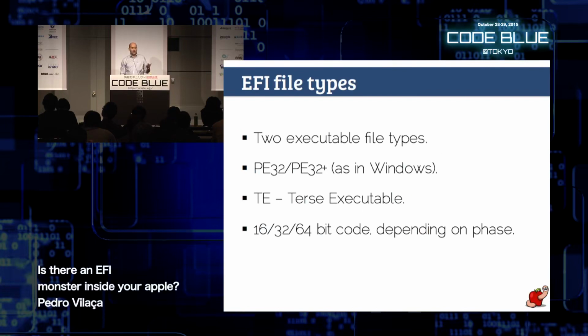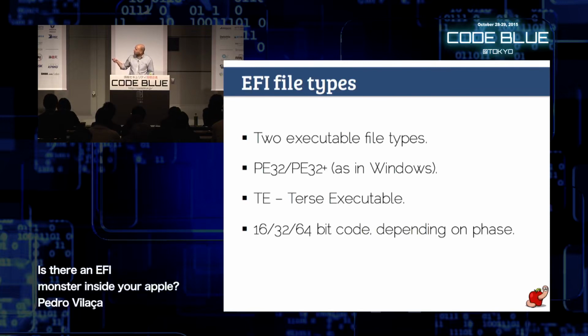Important thing, I told you EFI has binaries, they execute. So what is the format of the executable? The format is very, very funny because it's PE32 and PE32 plus or PE64. And you should know that these are the Windows formats of the binaries. So you have the same binary format used on Windows being executed on EFI. It could be anything else. The format just says how you execute, what the contents are. They opted for PE.